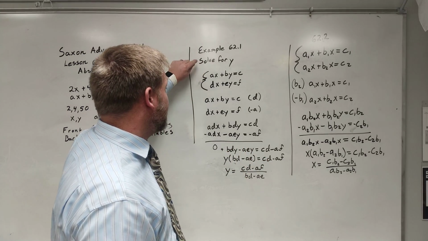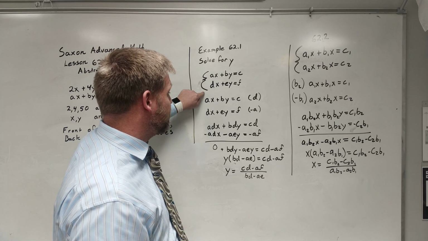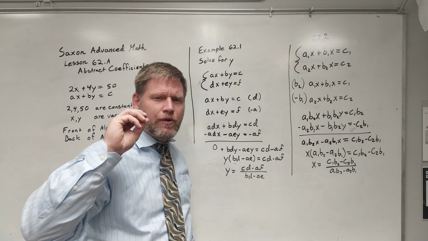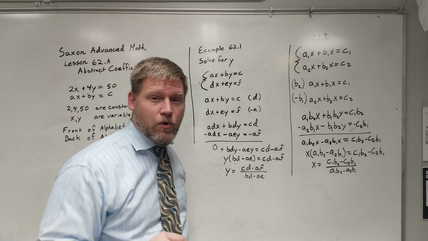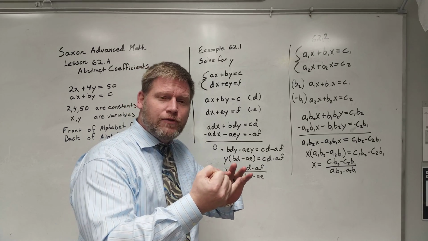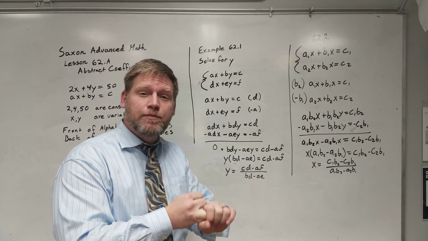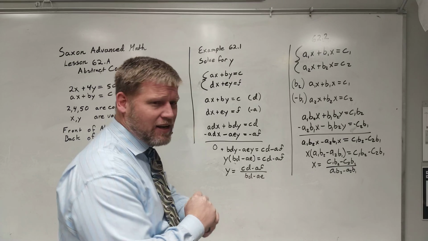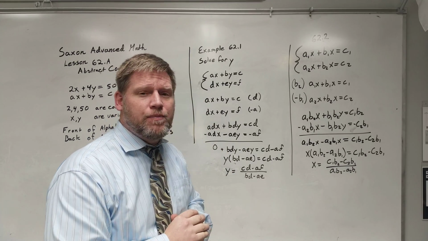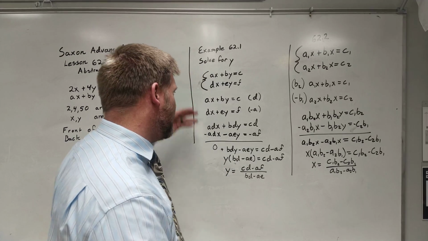So I look at this and I say, solve for y, and I have ax plus by equals c, and dx plus ey equals f. Now, for those of you who've been around with these videos for a little bit, you remember these are two systems of linear equations, and we solve systems of linear equations one of three ways. We can solve it with graphing, which would be really hard to do with this one. We solve it with substitution. Not too bad, but a lot of extra work. And we solve it with elimination. We're going to use elimination on this because it will always work out the same way, and it's easy to use. So let's go ahead and set that up.